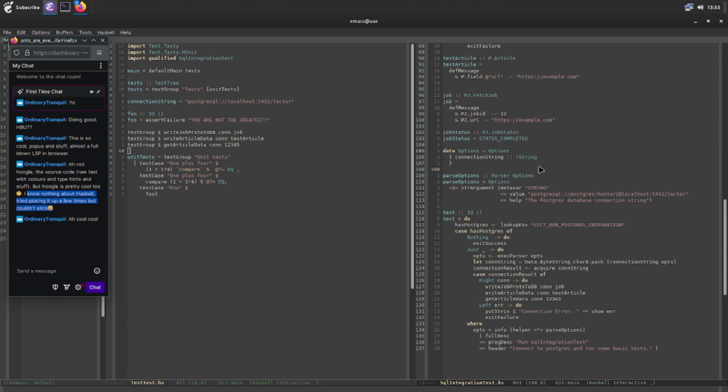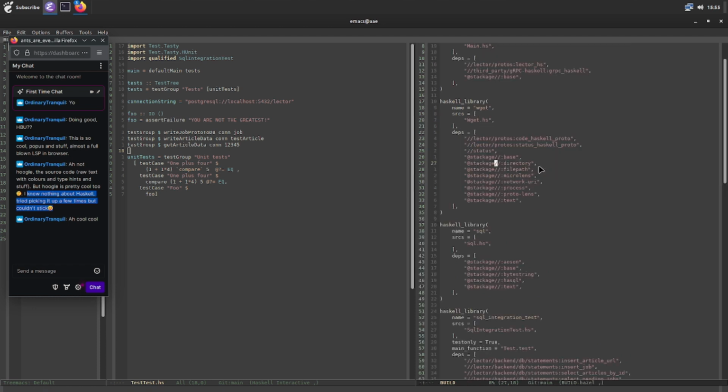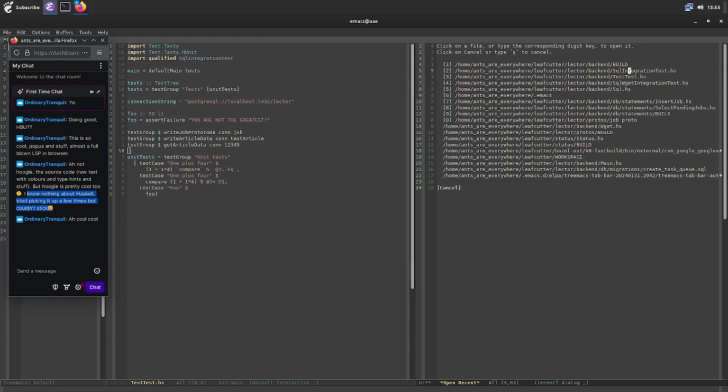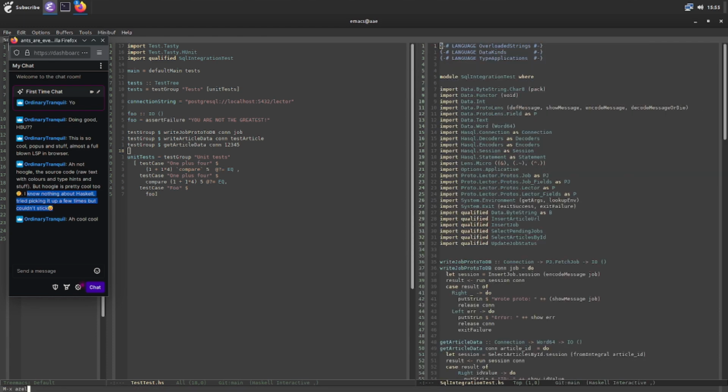So I told it I wanted this to be a library, but let's undo that. I don't know if it will still allow me to do test only, but I think I could run Bazel test here.